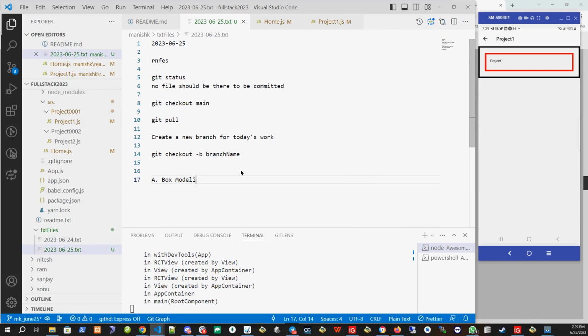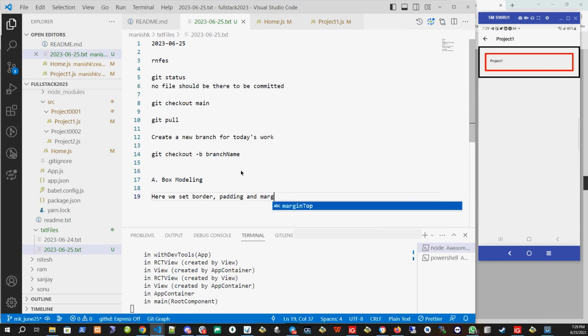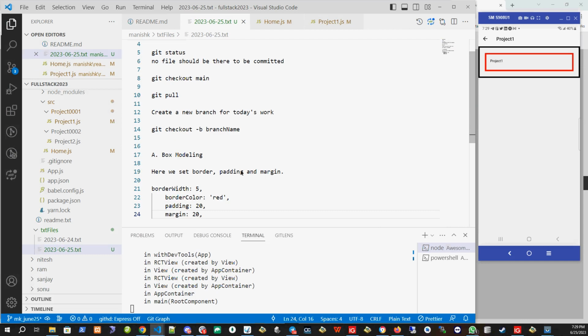This is called box modeling. Here we set border, padding, and margin. This is the syntax which we use.